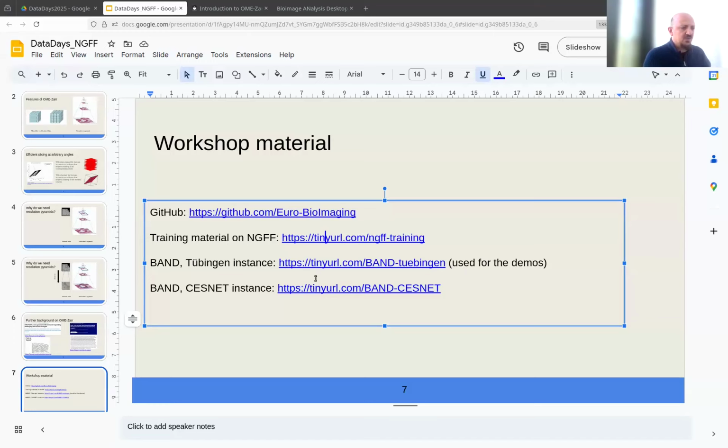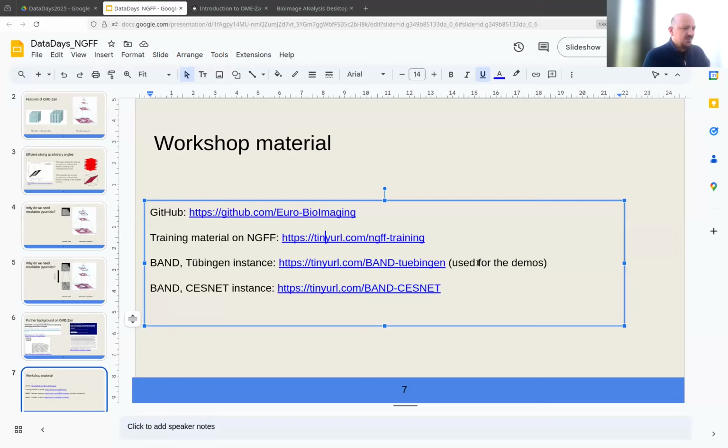That's mainly because the Band resources are apparently not sufficient for the participation of so many individuals at the moment. Therefore, I decided to do it in the form of demos. But after the session is over, you can simply log in and do the practices yourself.